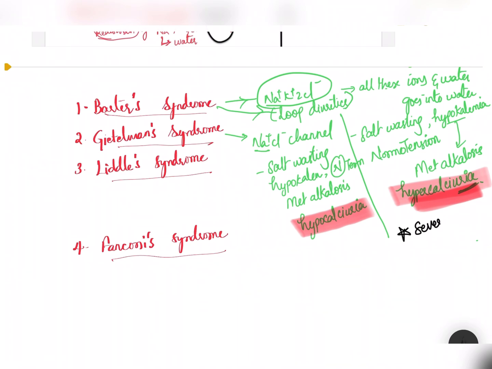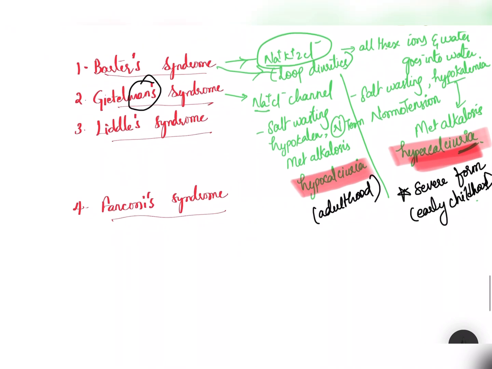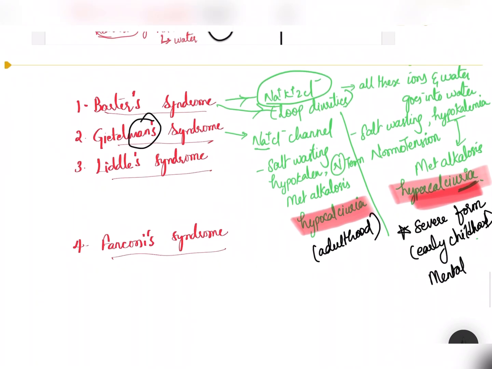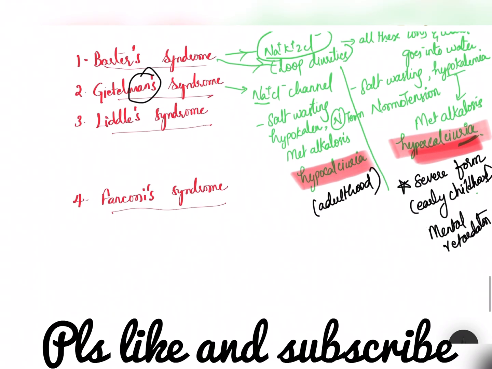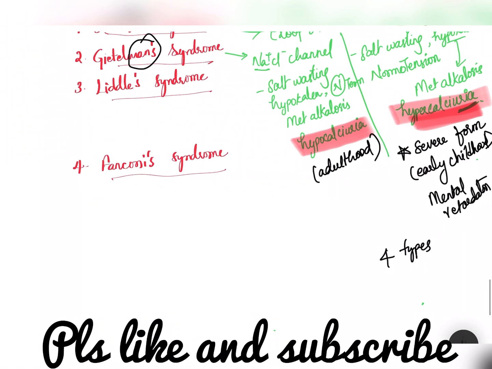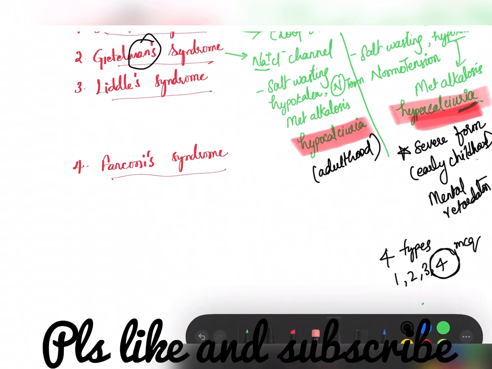One more difference is Bartter's is a severe disease, severe form you can say. That means patient will get affected in the early childhood. But here you can remember it with a mnemonic, Gitelman is man. So he'll go until the adult stage, until he becomes a man. This is not very severe, that means patient may go into adulthood also. The severity is more in Bartter syndrome. Symptoms like mental retardation also you can see in Bartter syndrome. This is very important. The other one is, there are 4 types in Bartter syndrome. Type 1, type 2, type 3, type 4. Fourth type is very important to you. You have to learn fourth type.